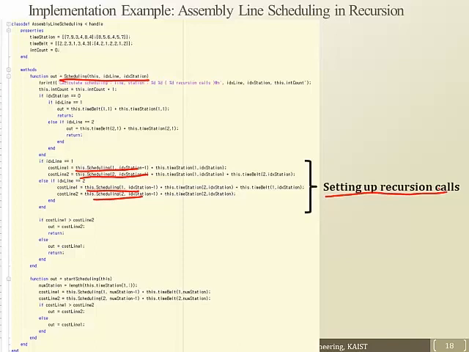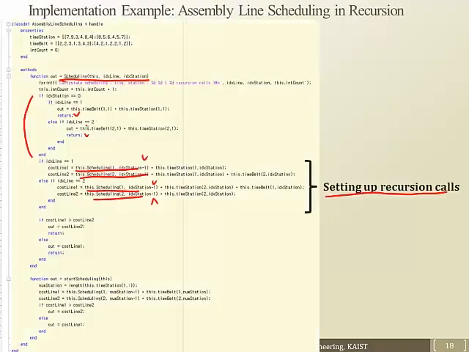A function inside that function with a reduced parameter set. And then there should be an escape routine right here, right? This is the escape routine because we can return here, right? So this is one way of solving this assembly line problem with dynamic programming, with recursion. And I recommend you go home, stop this video for a while and type this in, okay? And see how it works.